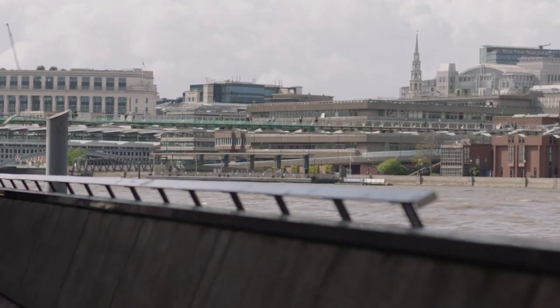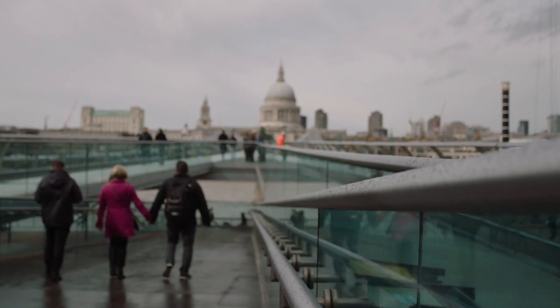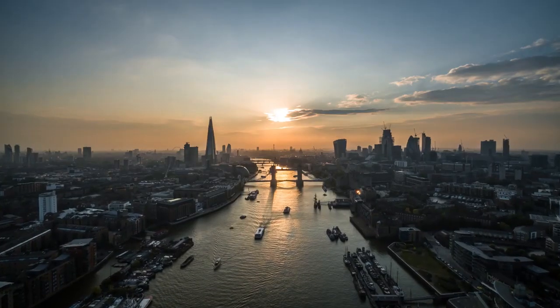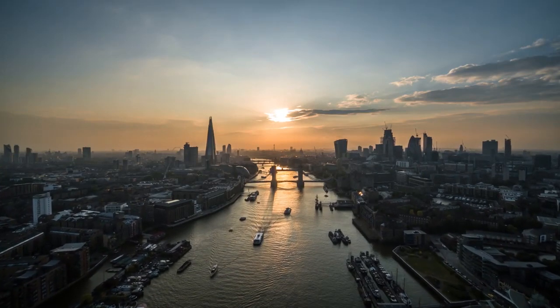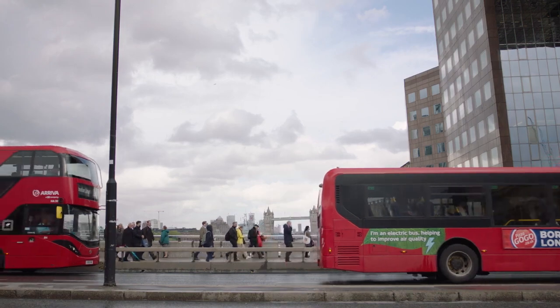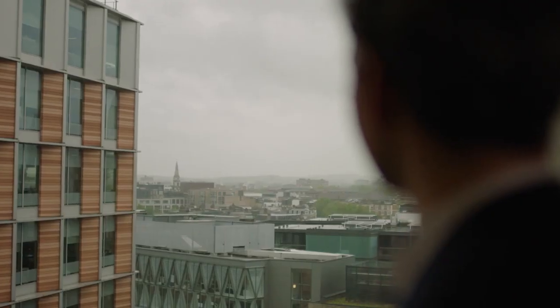There's an opportunity here for creating work that means people will stop on their commute across a bridge, pause, have a moment out of their busy day, look at the river, look at the reason why London is where it is, and maybe have a conversation with someone they don't know about how beautiful the river looks.